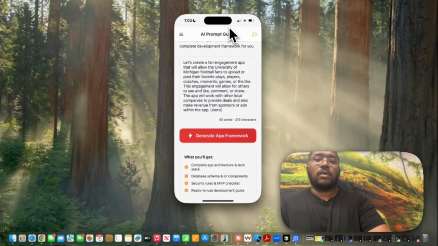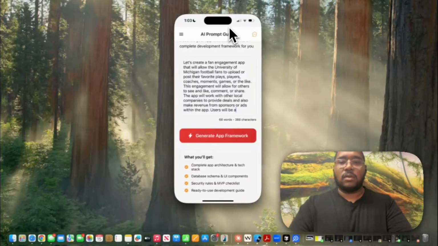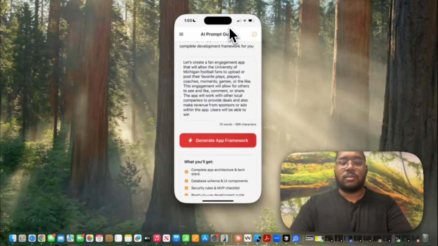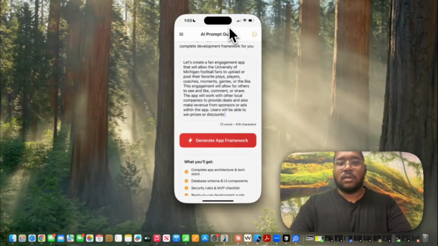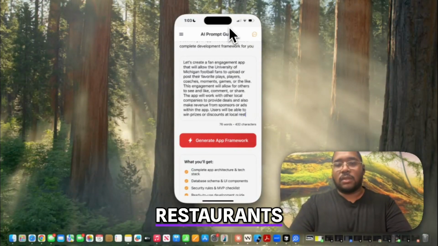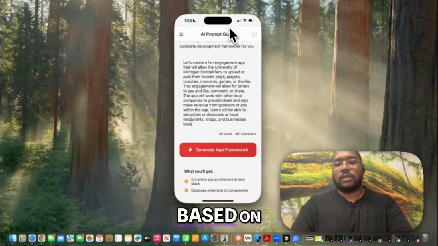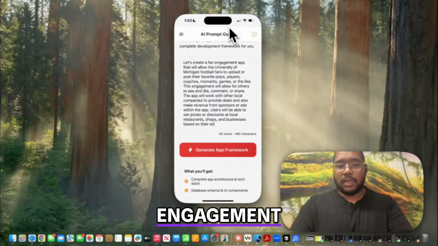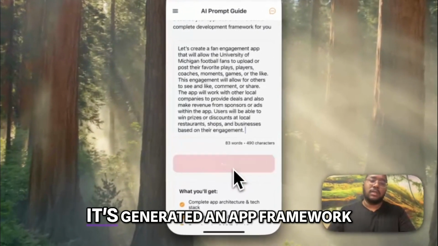Users will be able to win prizes or discounts at local restaurants, shops, and businesses based on their engagement. Okay, so let's generate an app framework.